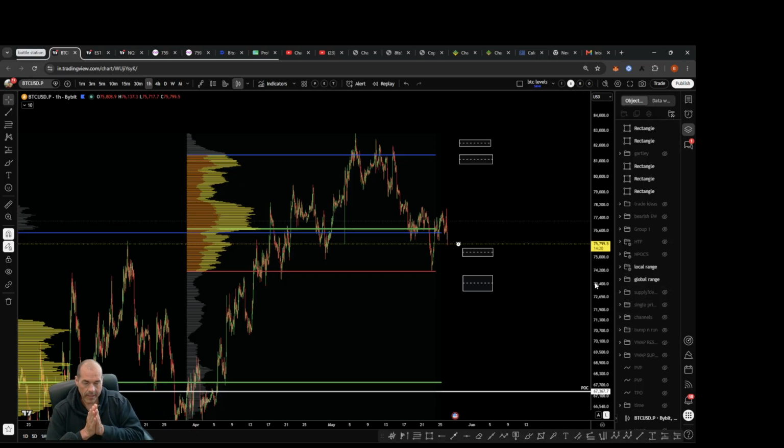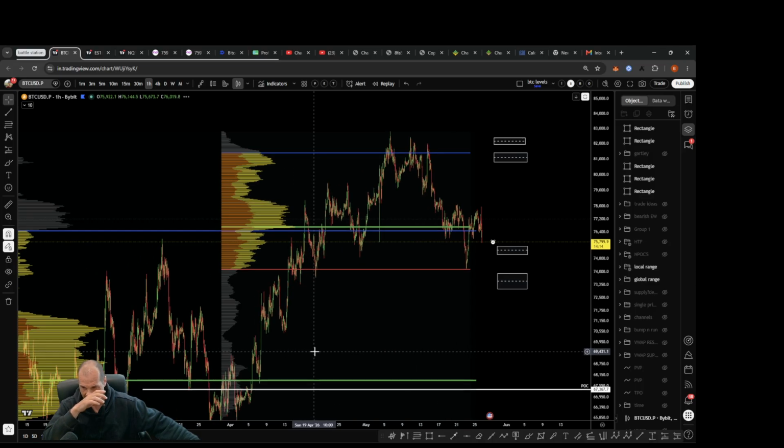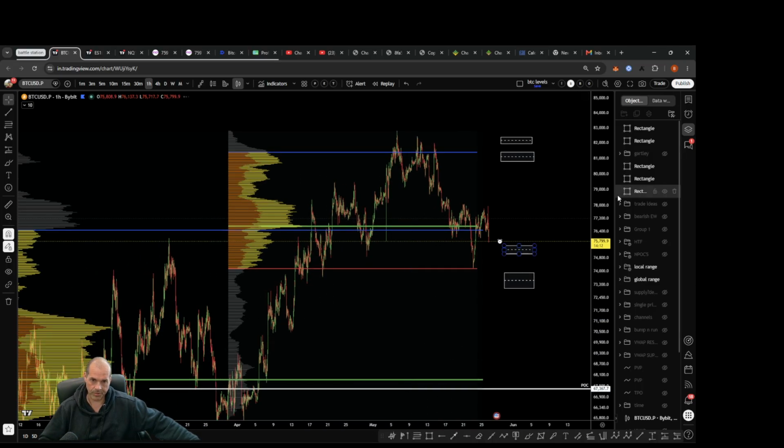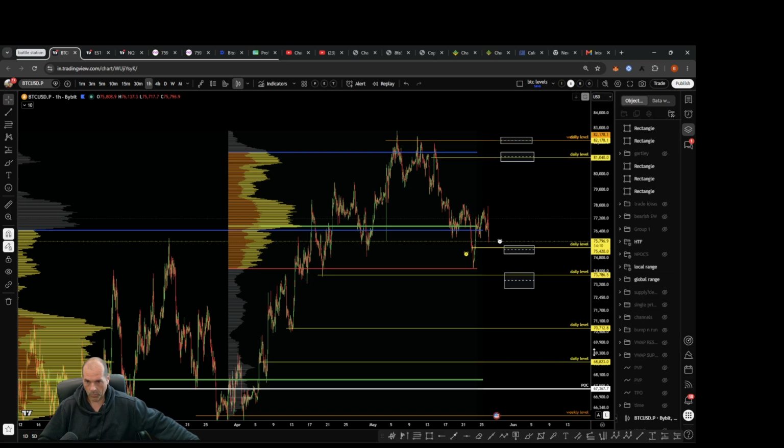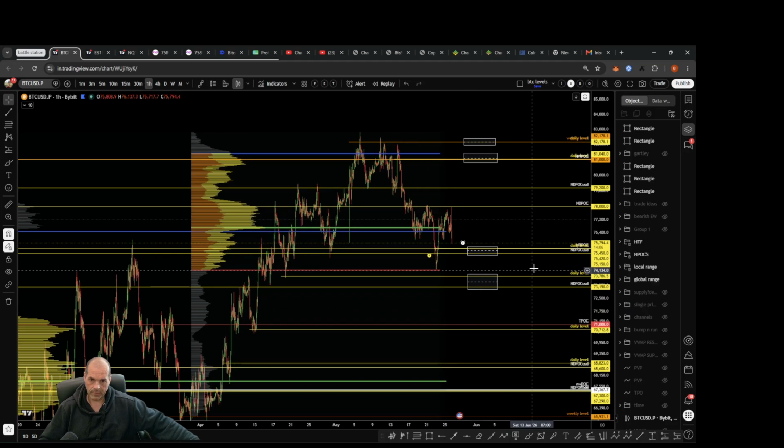Now, I like to think about it more or less like lines on a chart. We have to bounce off this line, or we have to do this and that. I mean, all that influencer bullshit is just crazy. I would look at where's support, and we do have some stack support right here. We got a naked daily point of control and a daily level. And here we got a naked daily point of control and a daily level.